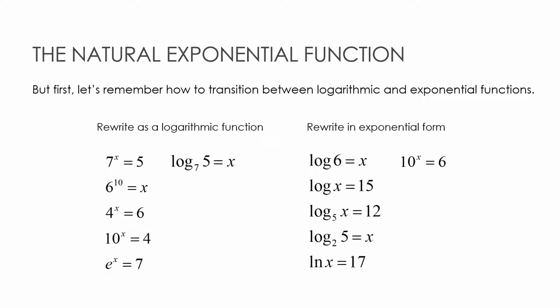So let's do a little throwback to when we first learned how to do this, just so we make sure we remember how to go from exponential, and notice these are not the natural exponential functions, this one is natural because e is the base, but it's the same process either way, to go from exponential to logarithmic. Essentially I'm saying that the base is always the base, so I start at the base and I say log base 7 of 5 equals x. So again, if I did the 6, it would be log base 6 of x equals 10.